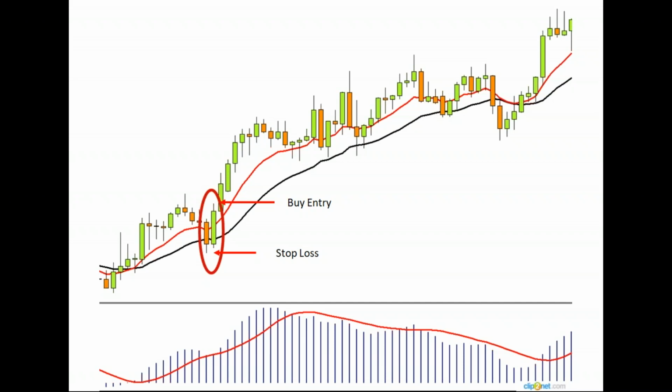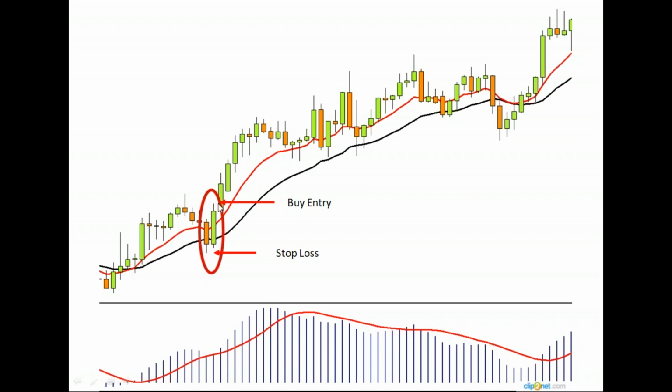So if the EMAs cross each other, you just forget about it. We don't want the EMAs to cross. The EMAs must still be intact. They must not cross. In this situation, the EMAs have not crossed, so we will still maintain our position. But if the EMA had crossed here, then we'll forget about entering again. It's not part of our condition. Our condition says the 10 must still be above the 20. They must not cross each other to the opposite side. All right, guys, I hope that is very clear.